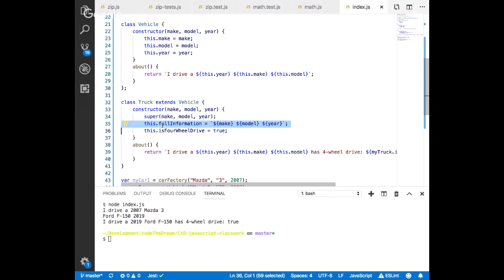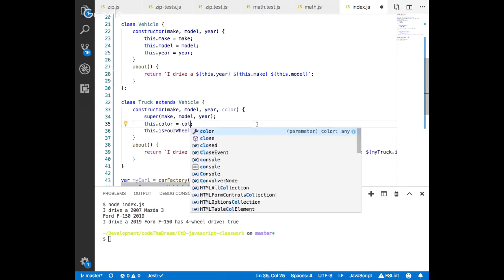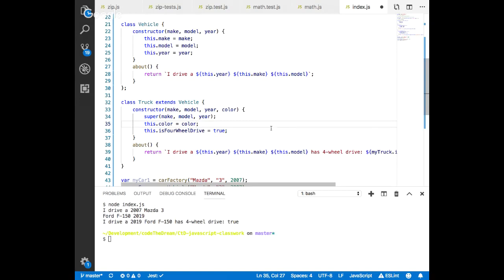If you wanted to add something that showed what color it was, would you put in the constructor line make, model, year, color, and then you still have super make, model, year, and you put this dot color equals? Yes, that's exactly how you would do it. If we wanted to add a color here, you would still call the super like that, and then this guy instead would be color and set the color to what you passed in.